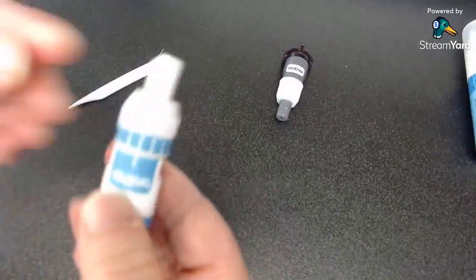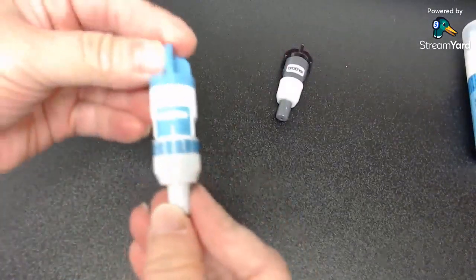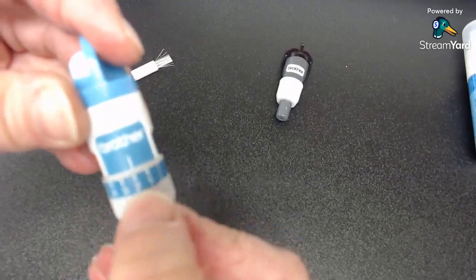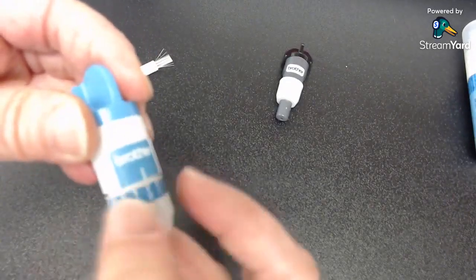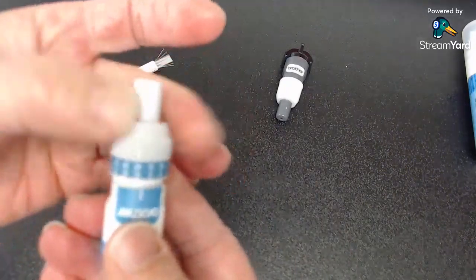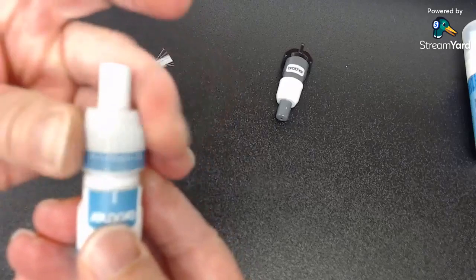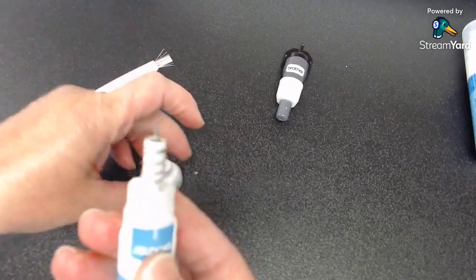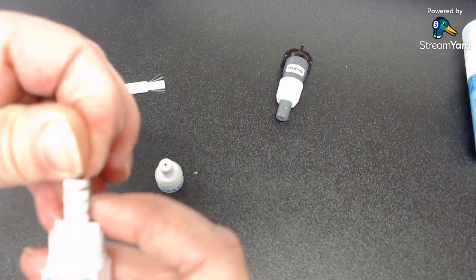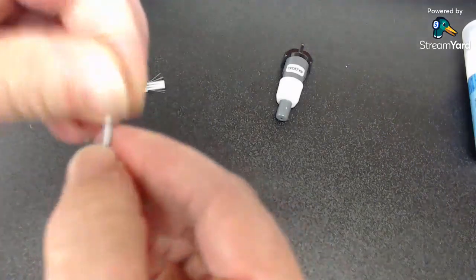So then these are the older standard blades. Okay. These are the ones you have to set yourself. So this one has an extra little step to it. I'm going to go ahead and do the same thing. I'm going to unscrew the cap so I can get to the blade. This is also how you change them, okay? And then I'm going to look at this blade. So I'm going to pull it out so I can really look at it and make sure.